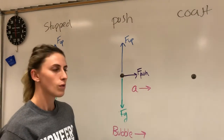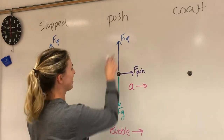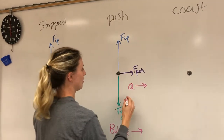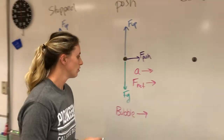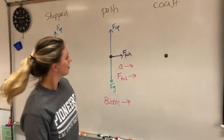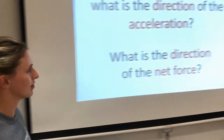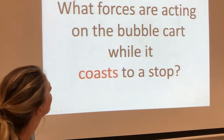Well, net means the sum, the total, so the up and the down cancel each other out. There's only one force left. Force net is going to be that way too, which makes sense. That's the way I'm pushing it, that's the way it's accelerating, so that's the net force. I think this is the first time we're talking about this. If you're confused, it's okay.